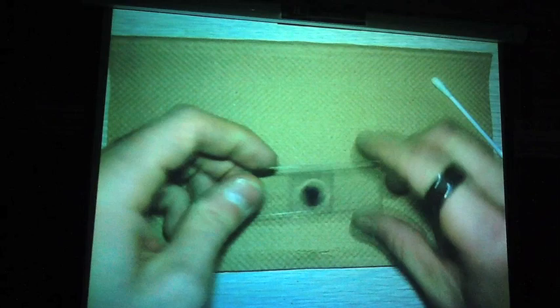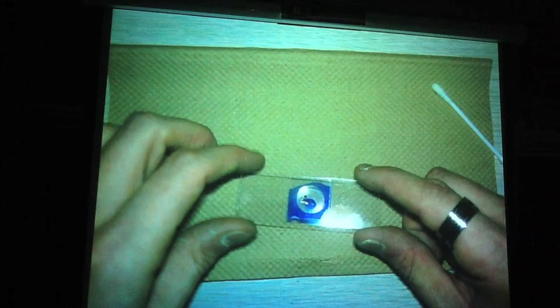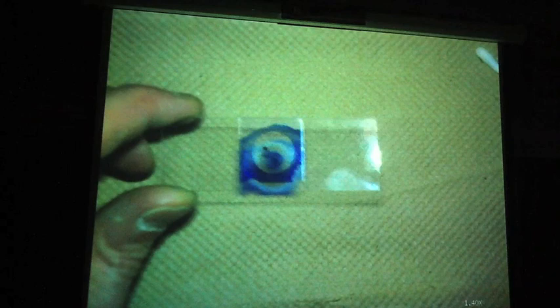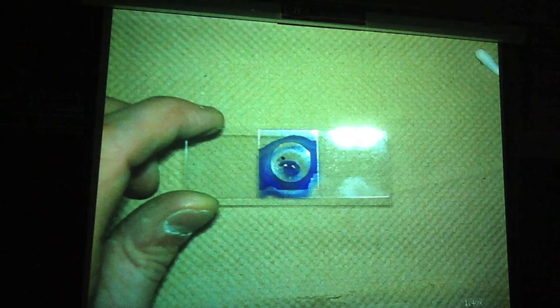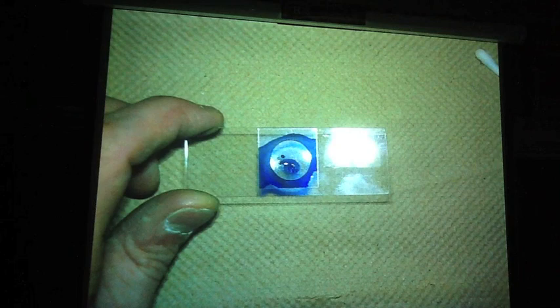And you can see how it's starting to absorb now with my little bit of help there. And even on the inside, I don't know if you can see, I'll zoom it in there. You can see how the methylene blue is absorbing all throughout the sample. And that's what you want. And another thing with methylene blue is it takes time for it to absorb throughout the specimen. So you want to give it a little bit of time before you put it underneath the microscope so that it does its absorption process.